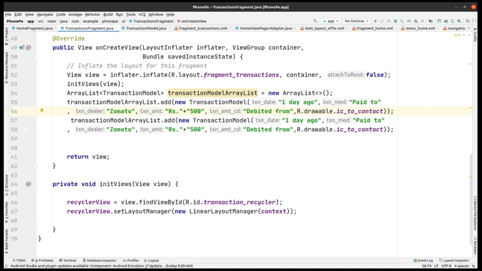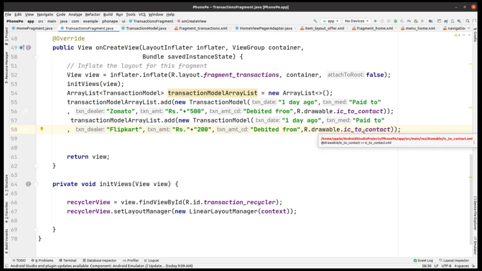Okay, and then we have to make changes within the parameters here. So I'm going to make the change and then do the whole thing. Like changing the dealer name, money, and all these things, changing that drawable icon so that it can be more appropriate.